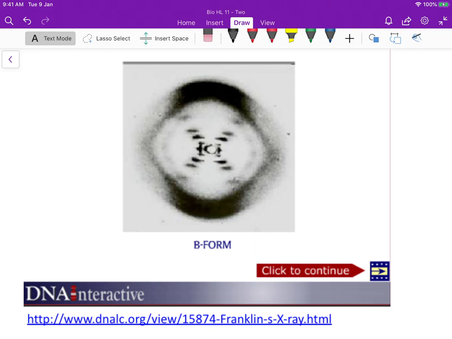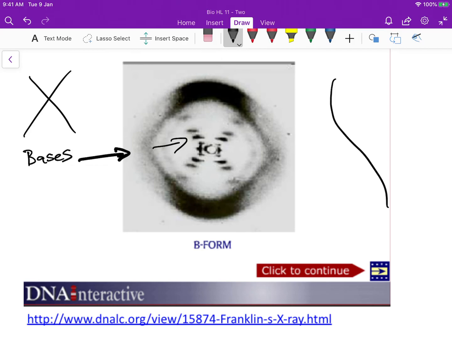The other thing that they had, and we'll talk about some of the history behind this a bit later, is they had this. And this was from Rosalind Franklin's work. And it was taken without her permission out of the lab and given to Watson and Crick. And you can see that there's this X shape in the middle. And these bits here, they are the rungs of the ladder. They are the bases. And they could see that it was kind of making what looked like a helix structure.